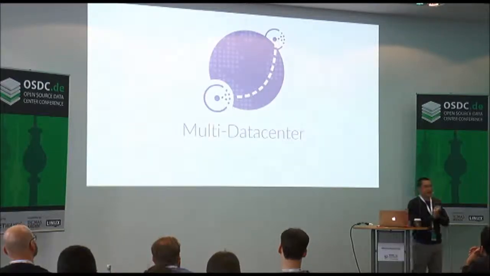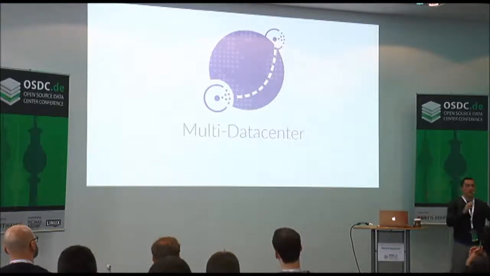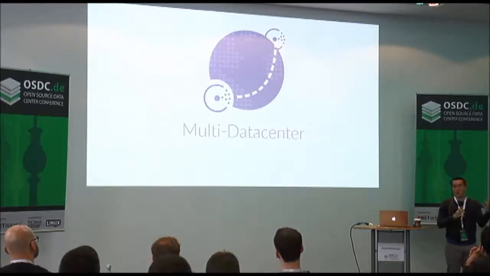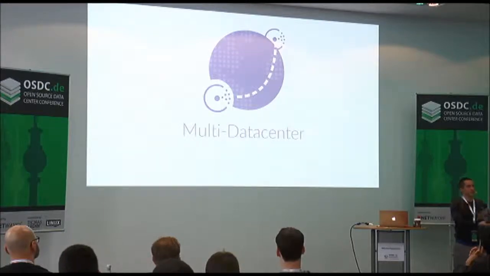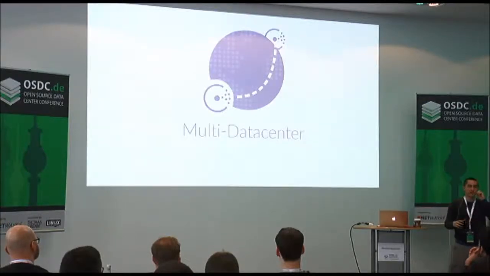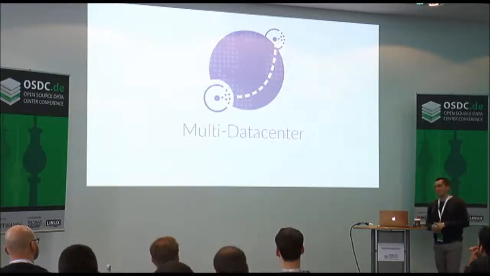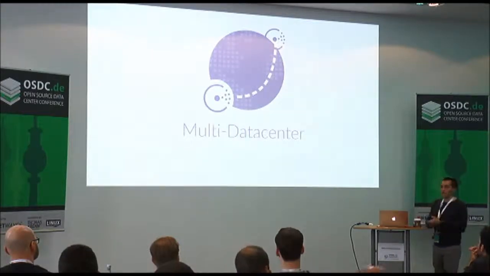And then multi-data center. So a lot of software today, well, let me step back. A lot of people today, organizations, are becoming multi-data center faster than ever before. Multi-data center used to be a very high-scale thing. With things like AWS, you could be multi-data center with a few clicks. If you're using software as a service, you're not really sure what data center things are in. So you're sort of multi-data center very quickly.